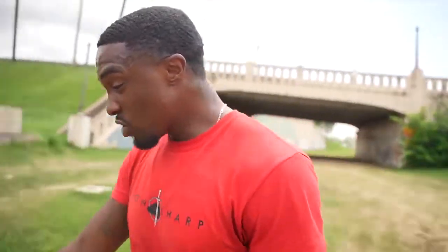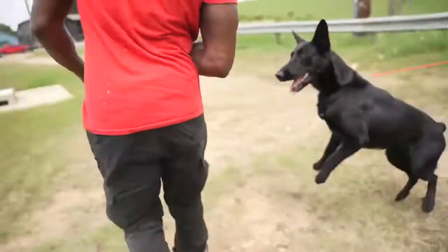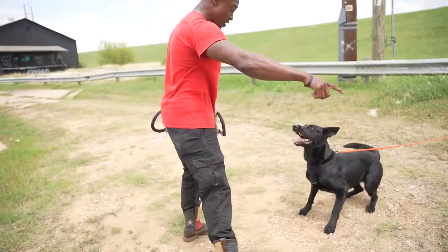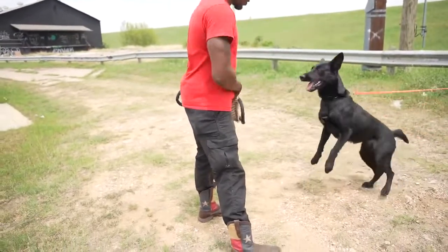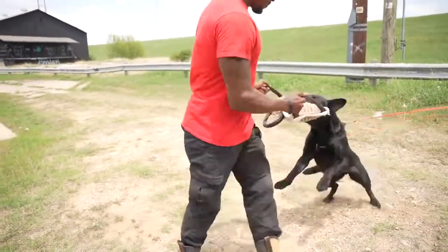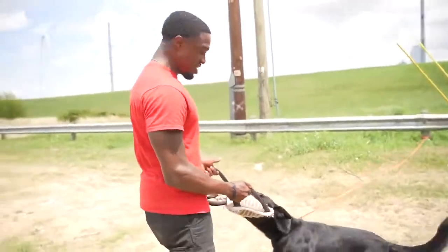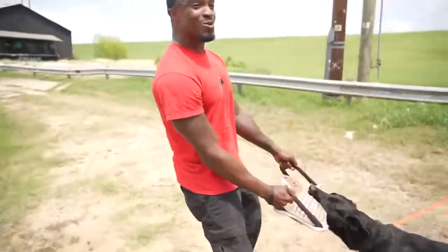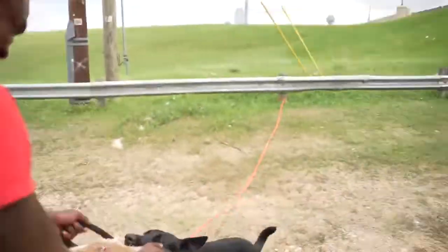Especially on stuff like this. So look, she's right here. But when I go to the side, and if I went straight back, she can bite me now. Because now it's at a different angle. So like here, you see? As soon as I take one step, she's in range now. So you always want to make sure you're doing that part right there.